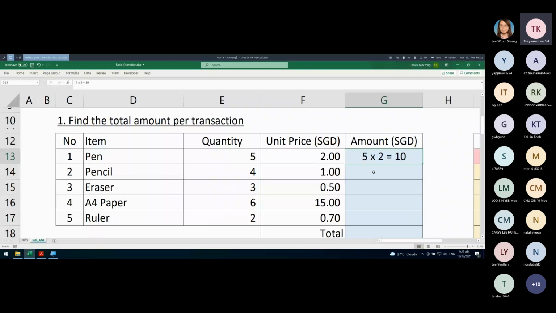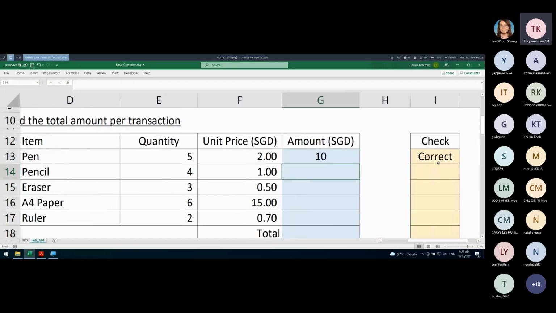In Excel, when you know this is a number, you want to store it as a number 10. There should be a check here saying correct or incorrect. So we don't do it this way. Type it as a 10? Of course you can, but this is not the best practice.